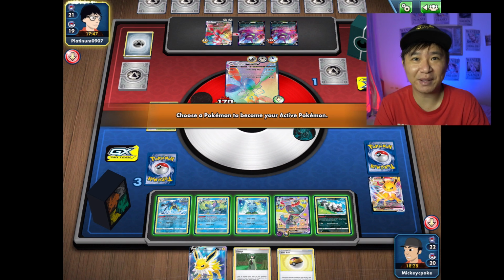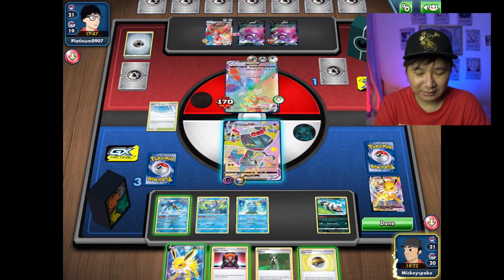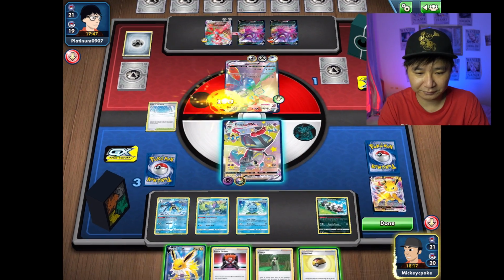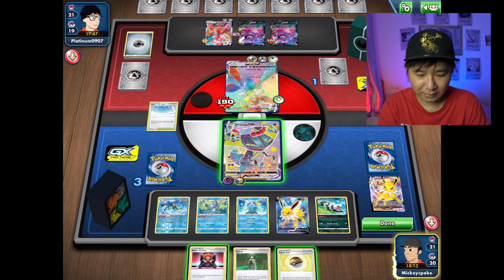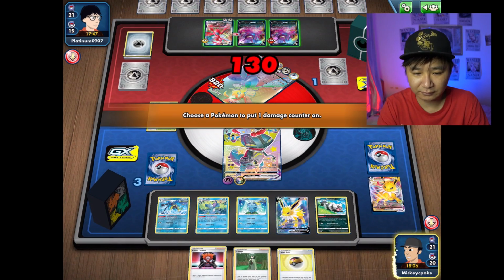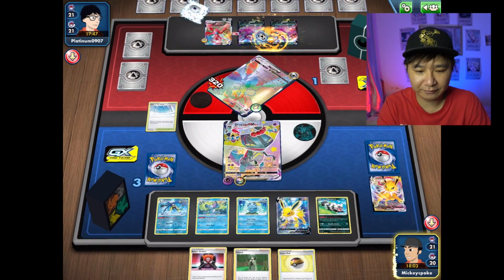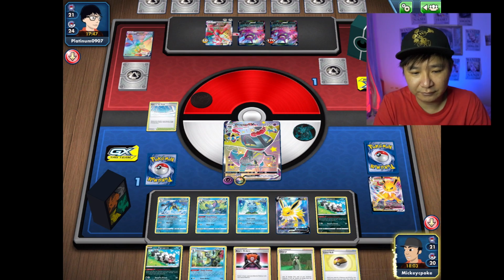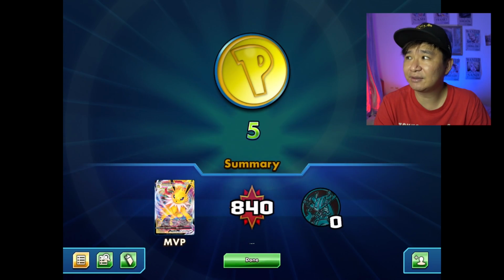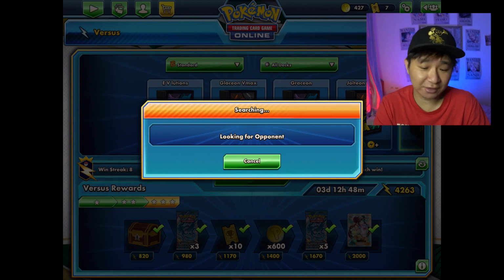Okay, so this might be a very long video. If I did my calculations correctly, we have the game. Yes. Yep, we do have the game. 1, 2, 3, 4, 5. So we win with the Scizor VMAX deck, which doesn't appear very often, but now you know we do win. Okay, so let's continue.